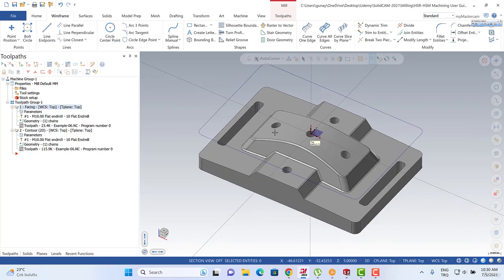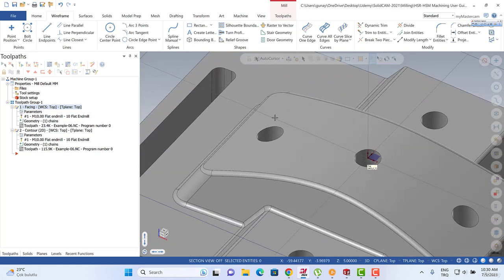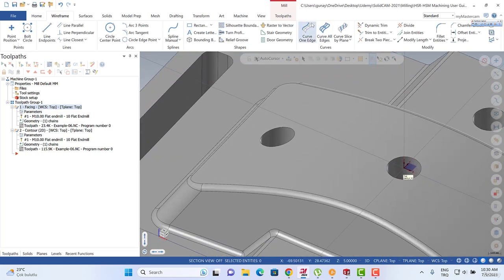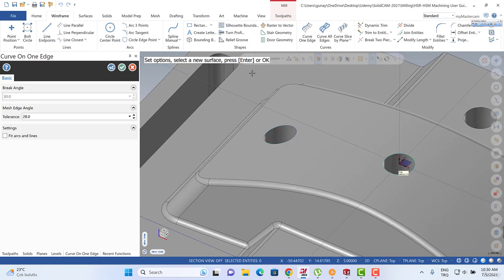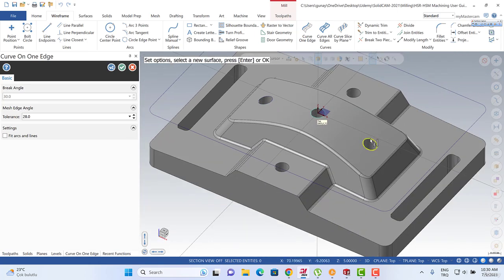To be able to create my roughing toolpath, of course before that we can create some curve on the edge here, here, here, here, and here.